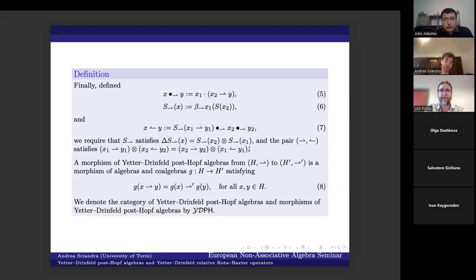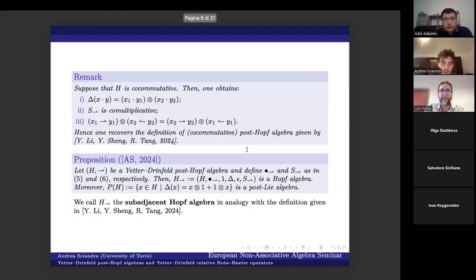You have also this result here is substantially the same also for primitive elements, because in fact under cocommutativity they are the same category. So the same result holds in this case. What really differs is when you remove cocommutativity. I don't know if you are able to define it.